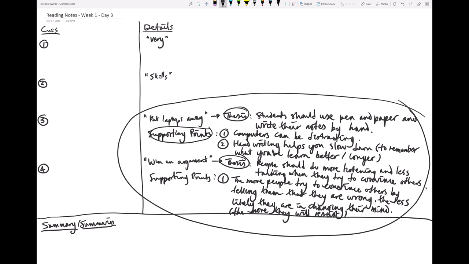And then the other article talks about, when we try to convince others or win an argument, we should actually do more listening and less talking. So it is a lot easier to say that these articles are very different, and they are, and say, now I know that there's not really any connections.